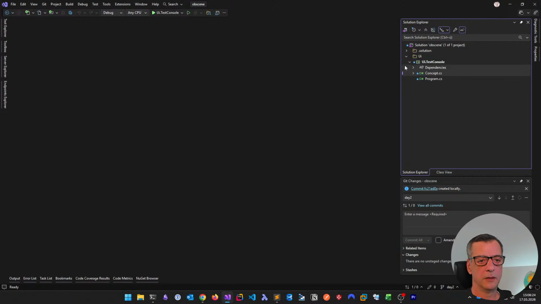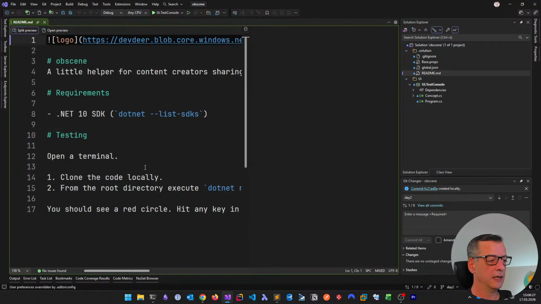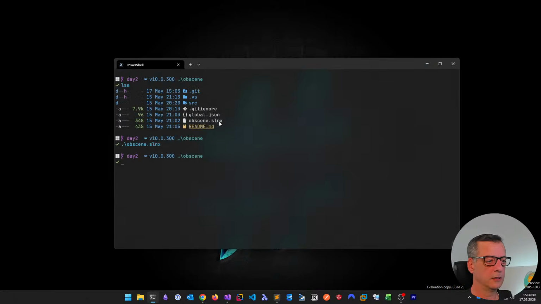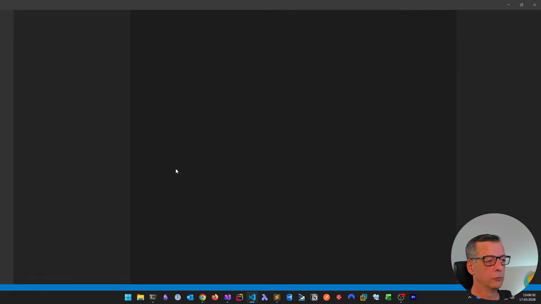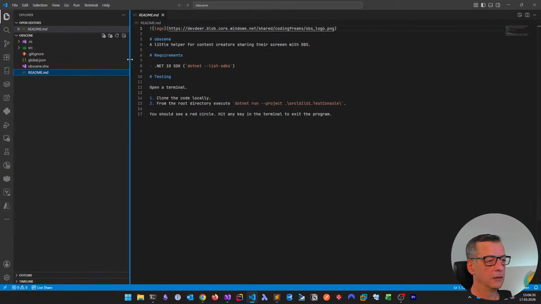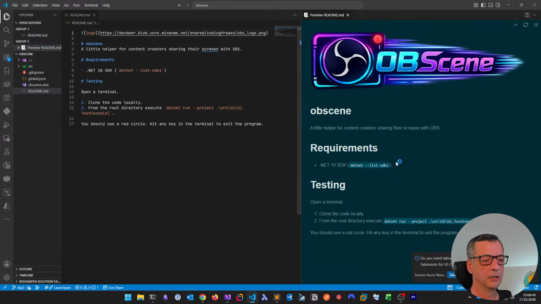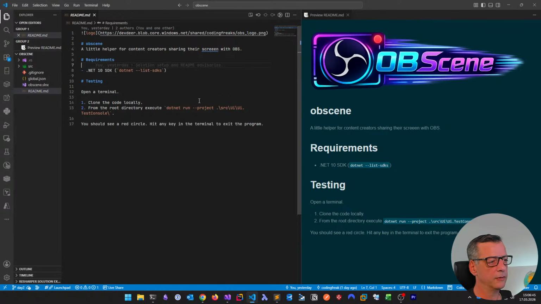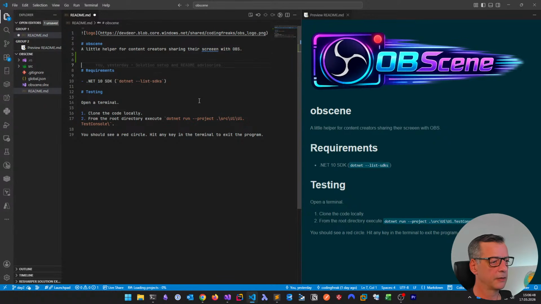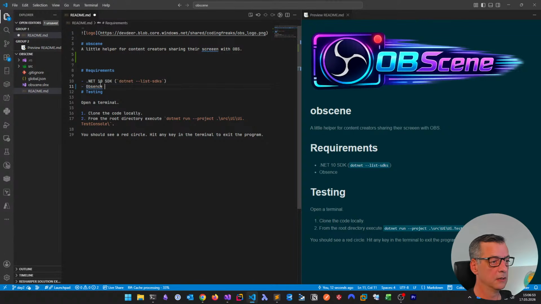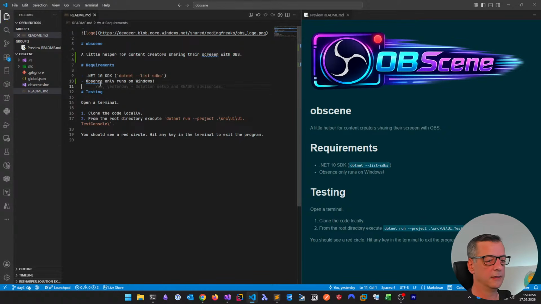So also what's interesting, I have this README, and I was thinking about maybe I open it in code to have more room. So this README here, and what I have prepped, let's see if I can do that. Let's do the preview. This is a preview. No thanks, no server. Testing, OBScene requirements. So let's do, first of all, the other requirement. Let's add it here. OBScene only runs on Windows. So that's the next requirement. So let's have it here.